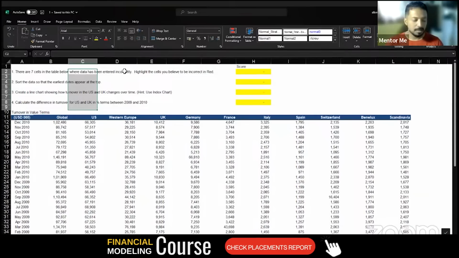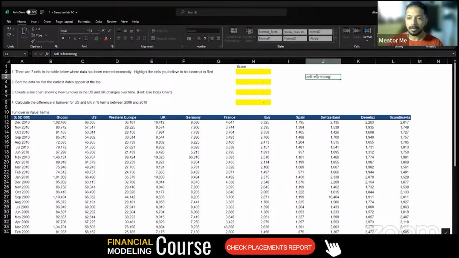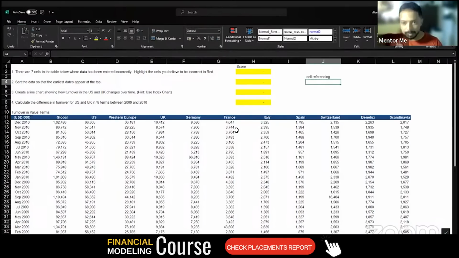By basic, I mean VLOOKUP, HLOOKUP, pivot table, data analysis, what-if analysis, logical operators, one or two IF functions, and the main thing is something called cell referencing. Knowing dollar signs: when I'm linking a cell, do I know when to use the dollar sign? I would say learn the dollar sign better. 80% know that; even if you don't know VLOOKUP, it's fine, because it's very easy to learn. What's difficult to learn is the generic things.